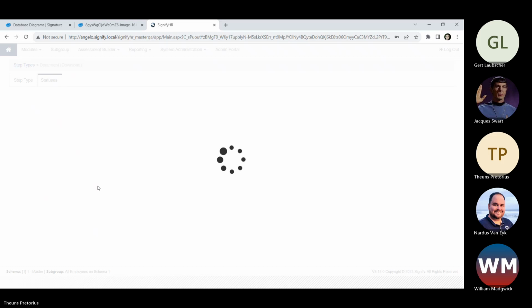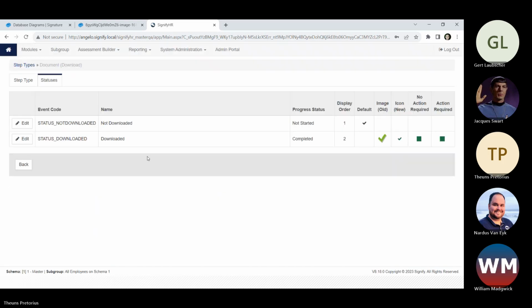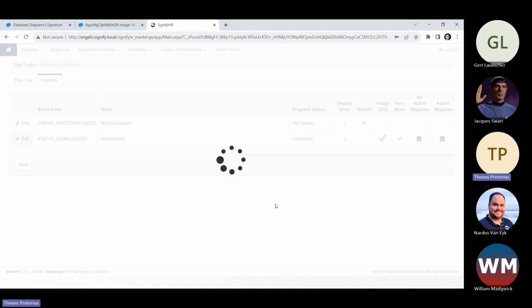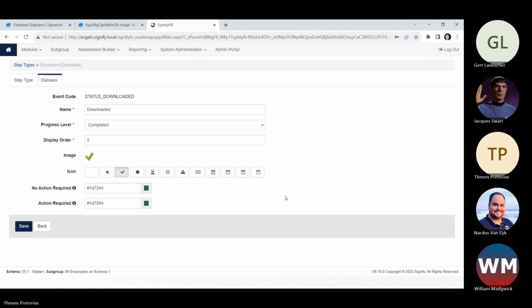And this is where I believe you can edit the detail actually. Okay, an image. That is the image that shows on the pathway when you complete it. Okay. When you obtain that status, okay, that is basically the old image. It was very bold, a bold tick mark. Okay, so you are able to edit. So clients can go and configure this. We ship with the default that most clients use. Okay, so you can select a different icon. Okay, if action is required and an action is required, there's also a color that displays.